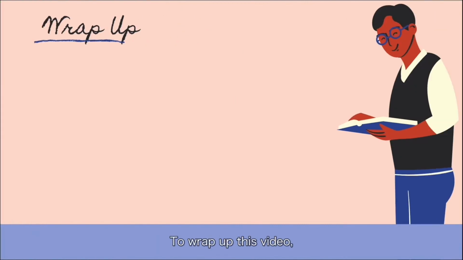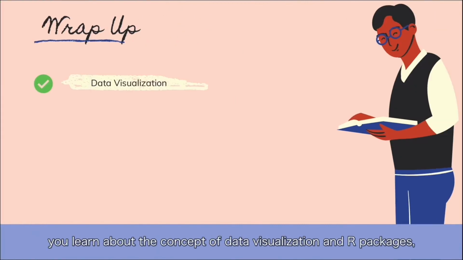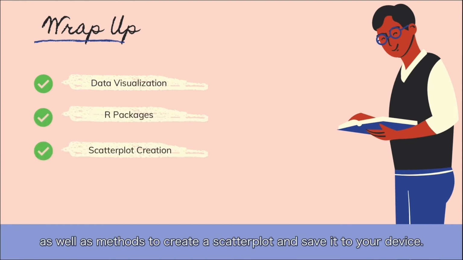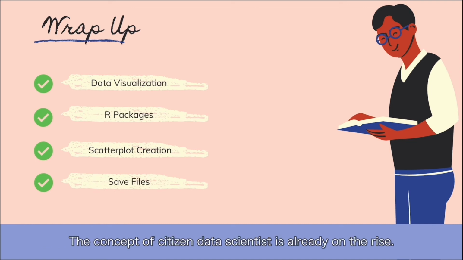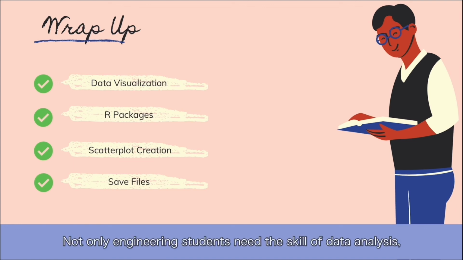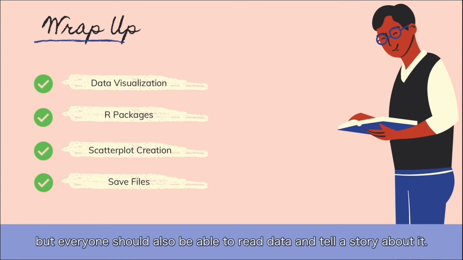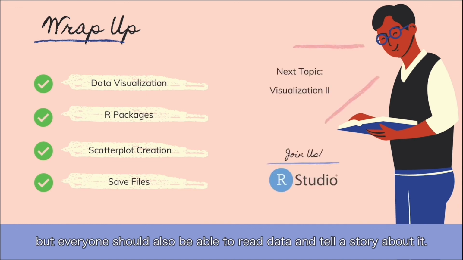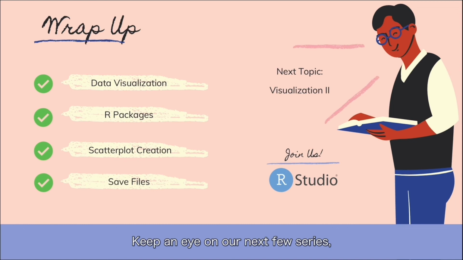To wrap up this video, you learned about the concept of data visualization and R packages, as well as methods to create a scatterplot and save it to your device. The concept of citizen data scientist is already on the rise. Not only engineering students need the skill of data analysis, but everyone should be able to read data and tell a story about it.